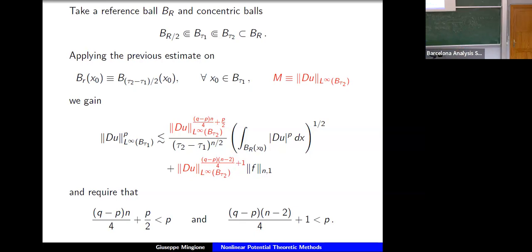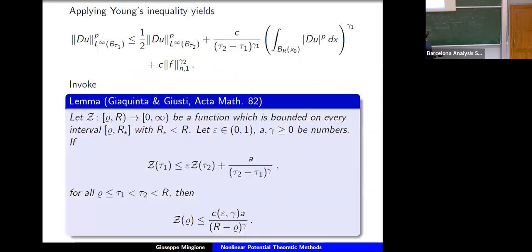But which method, which idea do you use, like the Giorgi? No, the Giorgi corrected with nonlinear potential theory ideas that have been developed in the literature for many years. You have to know where to put your hands and hope that things at the end work. But then at the end, you get this. And this is the first time that I know that studying the dependence of the constants leads to everything you like. And then you apply this classical lemma, it's an iteration. Okay, this is for autonomous problems.